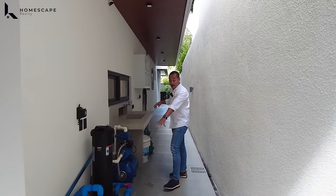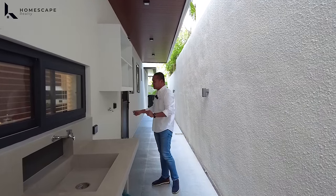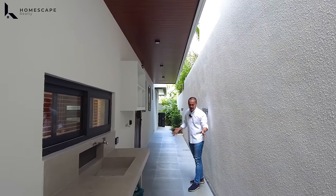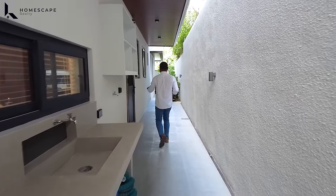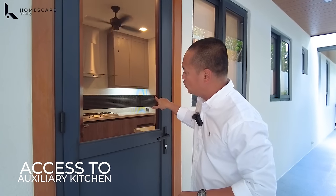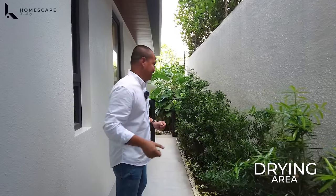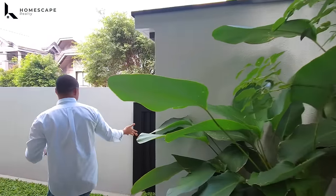Here we have the pump for your pool area and this counter for the laundry area. This will be the laundry space for the washing machine and dryer. This is your faucet. And this area is covered by almost around 90%, so your household staff is very convenient and won't get wet. We also have this rough texture so they won't slip. We have this door with a high-grade aluminum frame with access to your auxiliary kitchen, providing better workflow in this area. At the end of the walkway, you can also use this spot after laundry as your drying area. Another security gate leads back to your pedestrian gate.